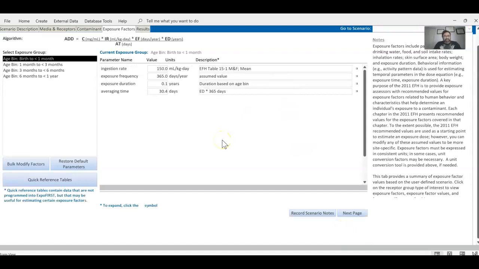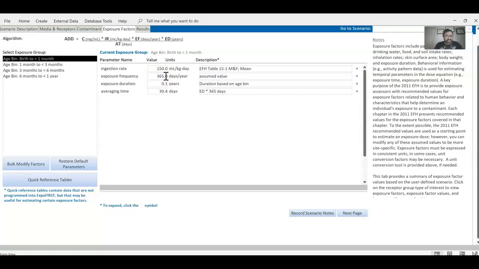Let's take a look at what we have here. This actually gives you the ingestion rate. The ingestion rate is 150 milliliters per kilo daily of the formaldehyde. Then it becomes 365 days per year.